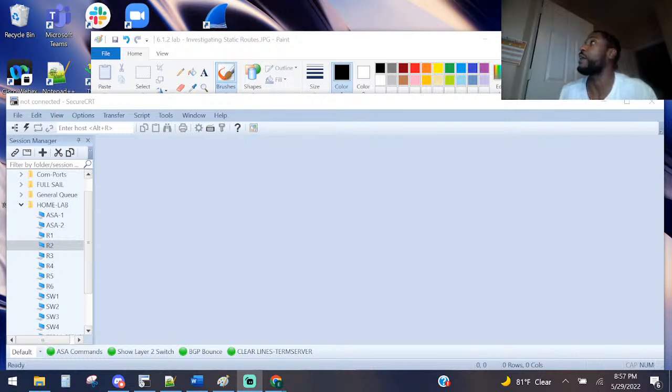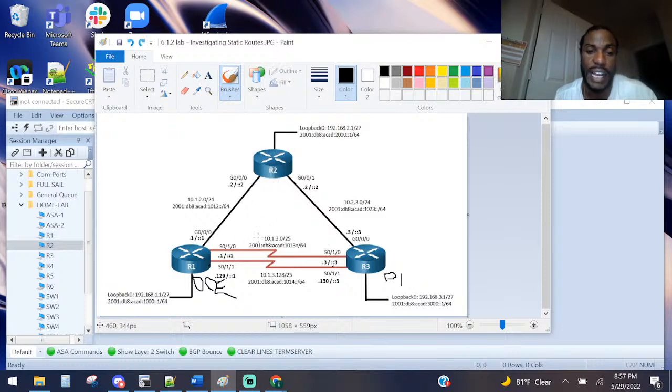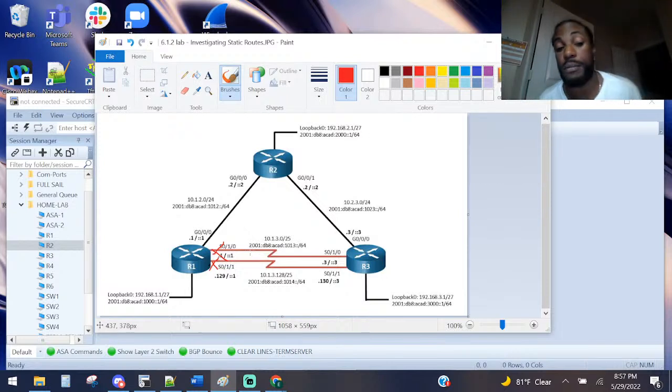All right, let's go ahead and get started with the lab. Again, we're investigating static routes here, and pretty much reattempting the lab that I tried to do the other day. Last time, I had to get some red in here to show the importance of it. The reason these cables weren't working was that they could go into the serial port both ways, but you have to make sure it's the right way up. Once I did that, I was able to see the serial links come up. I don't know what happened during that stream, maybe I had them flipped the wrong way.